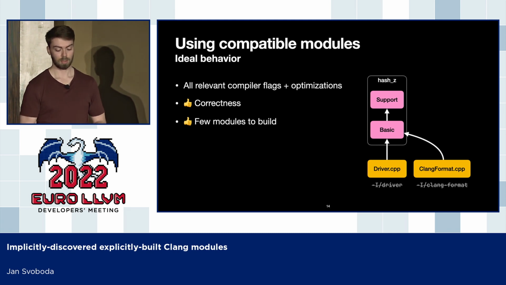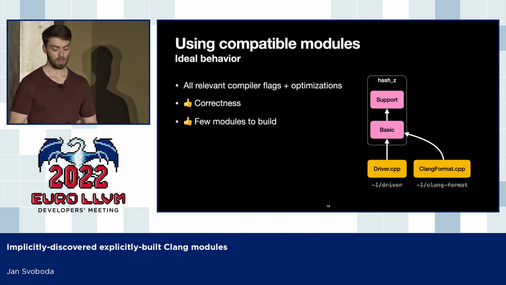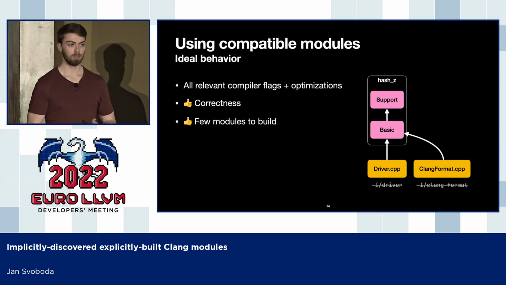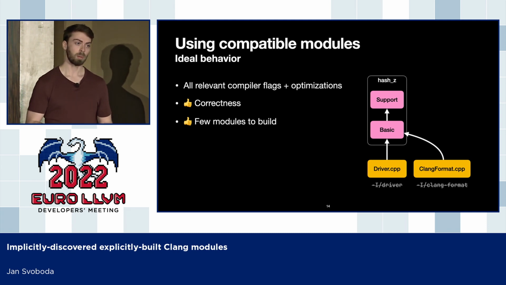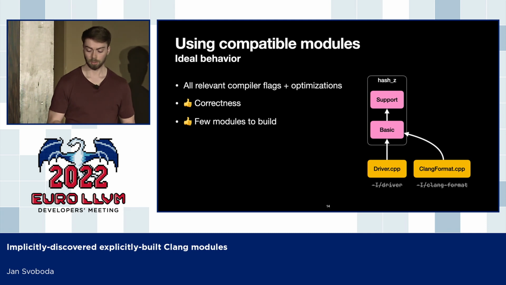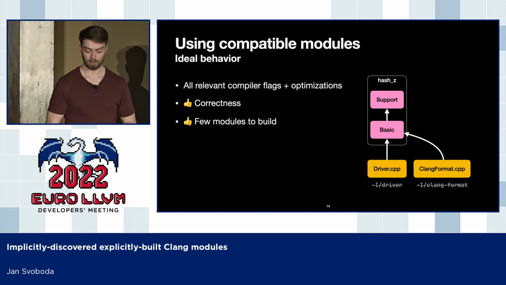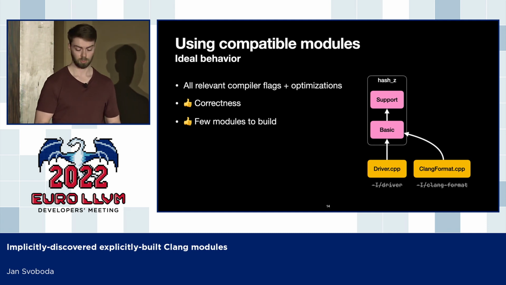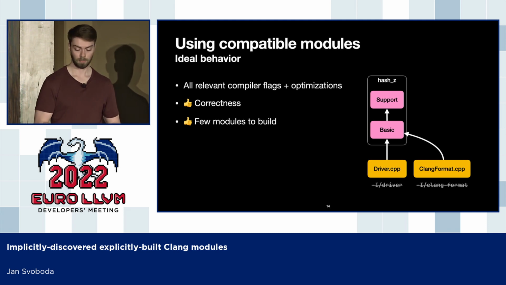The cool thing about the scanner is that it can verify which search paths are actually being used. Unused search paths can be stripped out, essentially making the context hash more universal. And by doing this, the scanner is effectively merging parts of the dependency graph and reducing the number of modules we need to build. This is something the implicit system could never do. It needs the context hash before building the module, and it can identify used search paths only after compiling the module.